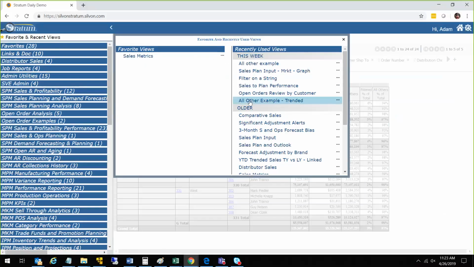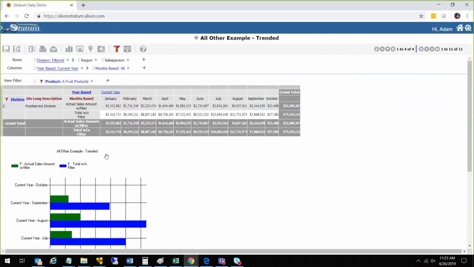And here you have the same concept for a trended view here. So same concept, it's just this view here is actually trended out using the time dimension, which allows you to see that with a filter, my items look like this, 21 million up to October, January through October. However, for all items, it comes in at 75 million. So we can clearly see the differences by month now of the items within my user list and then all items.